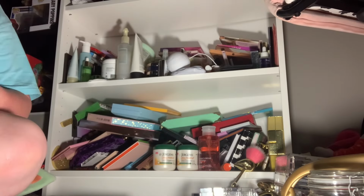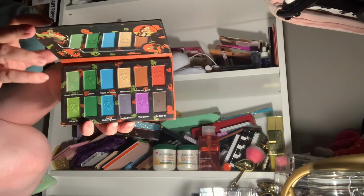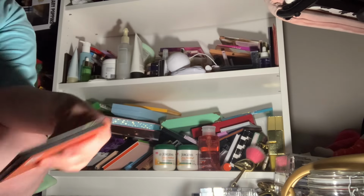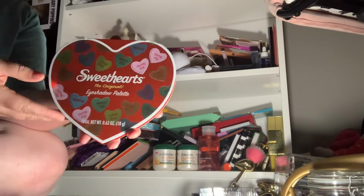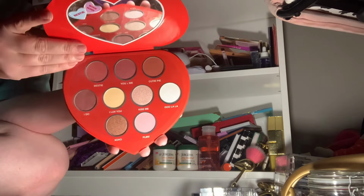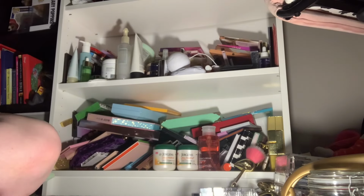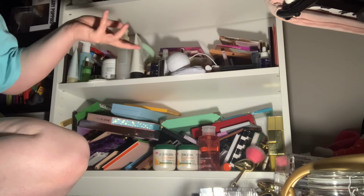these are cute. They have shimmers. I wanna see the quality of the shimmers. Then we've got the Villains. This is cute, but I genuinely just don't think I'll ever use her. I think I'm gonna do a video testing the quality of these, and then we'll decide from there, because I've got tons of nieces I can give this stuff to if I don't like it. And this I'm actually totally good with parting with. This is the Sweethearts one, like the little candies that come out for Valentine's Day. I'm really good getting rid of this one, so we'll go ahead and put this. I'll probably put this for a gift for my nieces for Christmas, because they're really young, and it's a good age to test that kind of makeup with, basically.